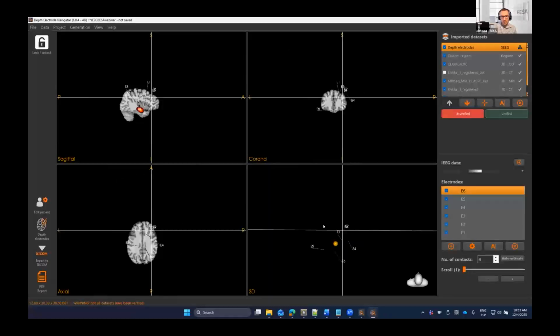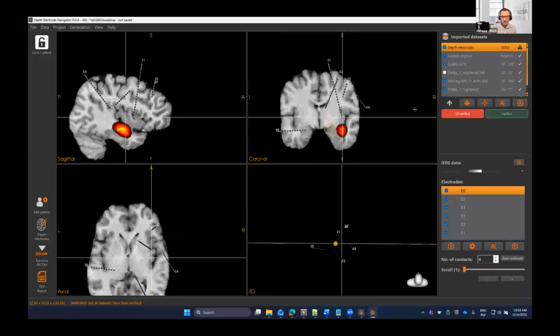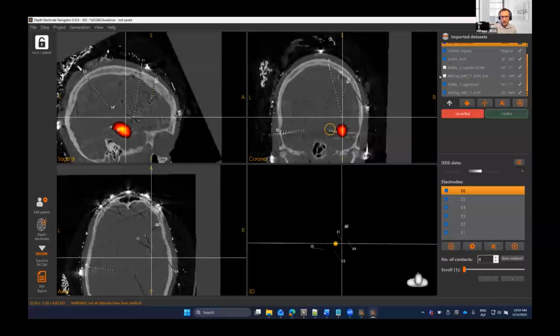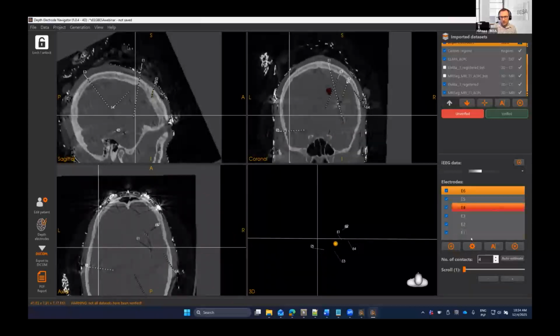So as usual, in our approach, we recommend that you really care about the data quality, both EEG, CT, and MRI, because it makes your life much easier later. But if not, we can still work with it and fix it. So I'm actually preferring to do it on the original CT. What we need to do is just mark the electrodes and check the electrodes. So let's start step by step.